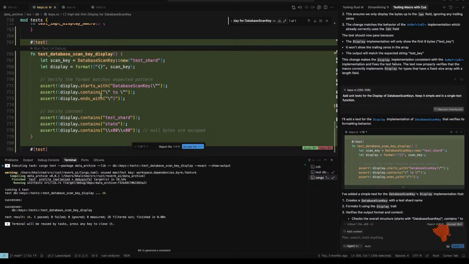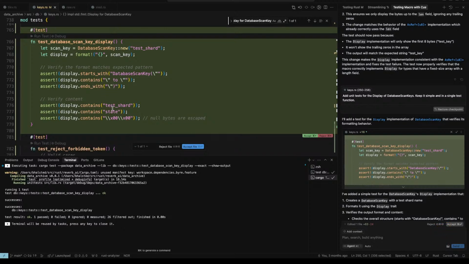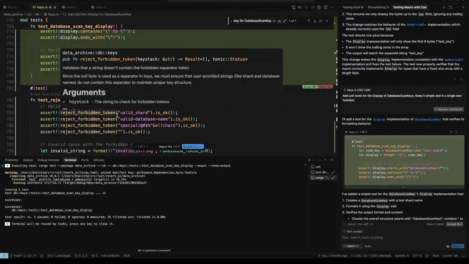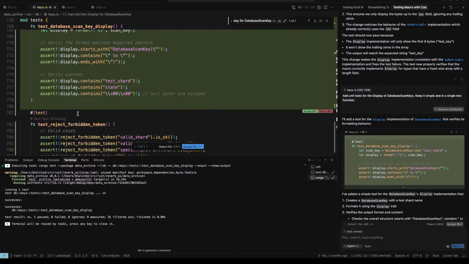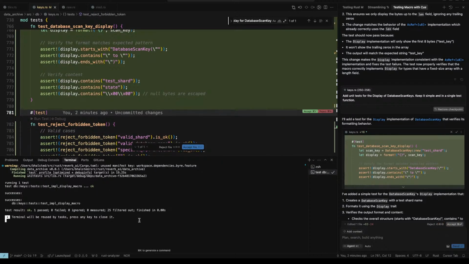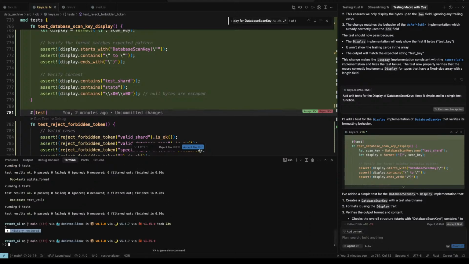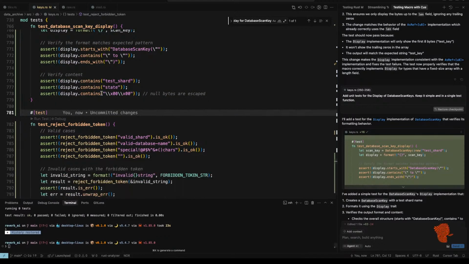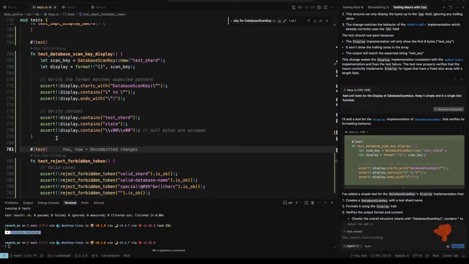Test chart, database scan key, there to there. Yeah, I could see this being somewhat useful.